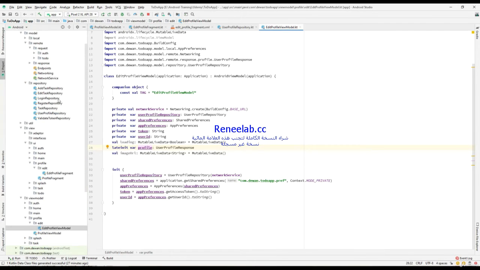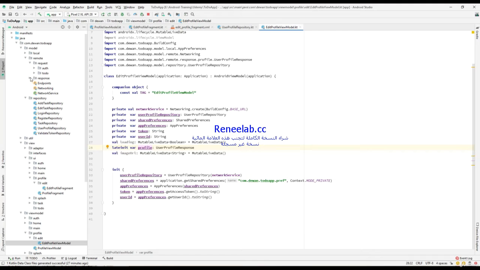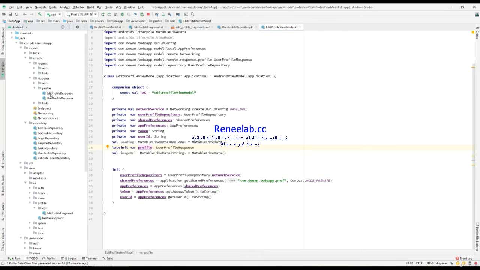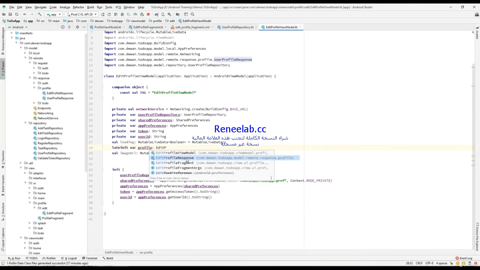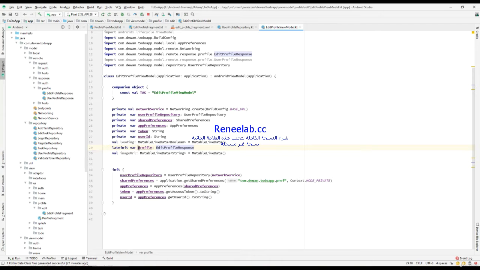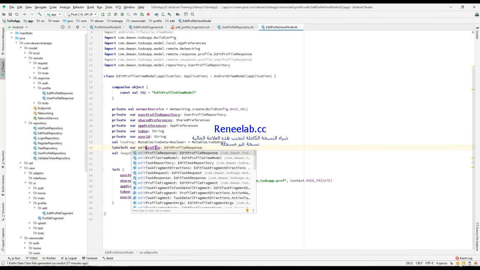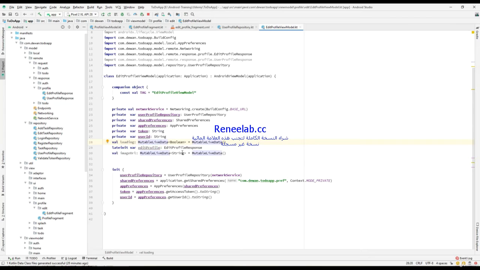If we go to the edit profile response, we'll change this one to edit profile response, and we have our image URL. Okay, let's keep it, maybe we will use it later.